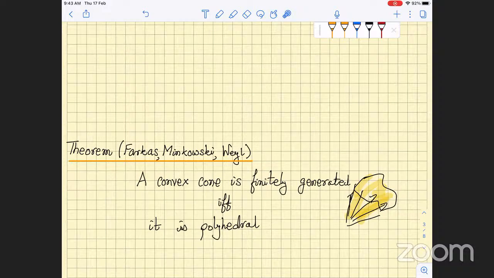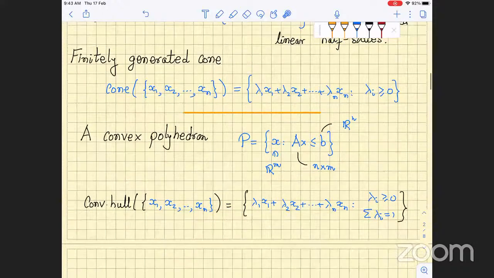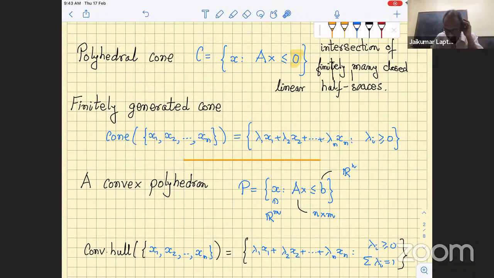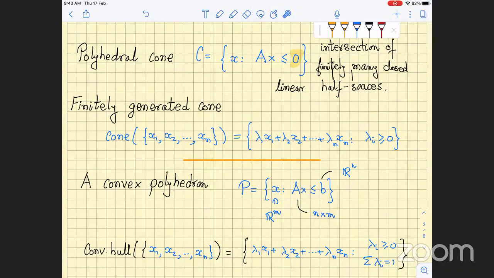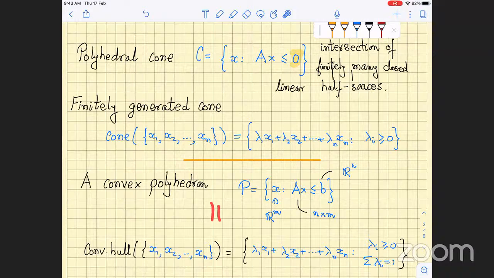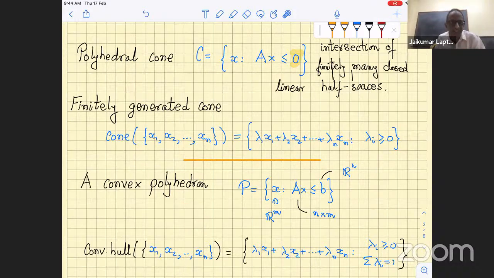In the previous slide, a convex polyhedron can be unbounded, right? Yes, a convex polyhedron can be unbounded. But isn't the convex hull of a finite set of points always bounded? It is always bounded. So we will soon tell what is the relationship between convex polyhedron and convex hull. We will just come to that. I'm not claiming that these are equal. They are related. Let us see what they are related by.